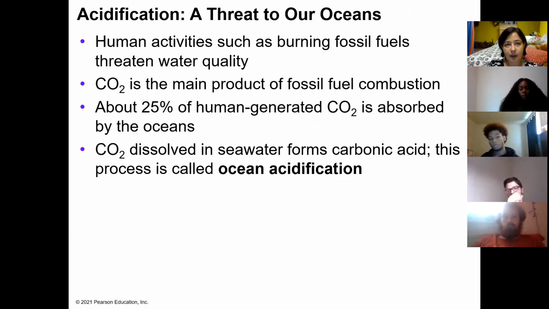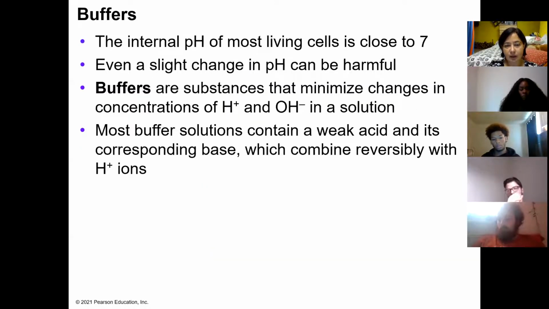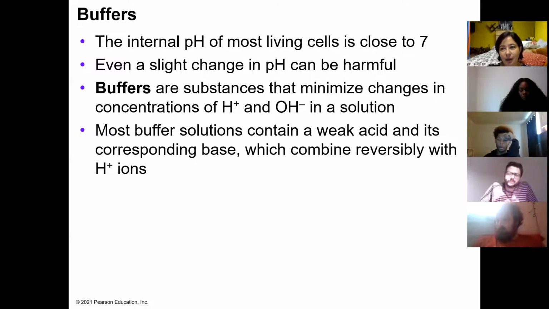Now, the thing is that we're not going to talk about that. This is the last part. This is the last slide I'm talking about, just to cheer you up a little bit. Buffers. The thing is that you really have to keep, I'm talking about the human body, for example, certain fluids stable in terms of pH. So pH can fluctuate, but it shouldn't fluctuate much, right?